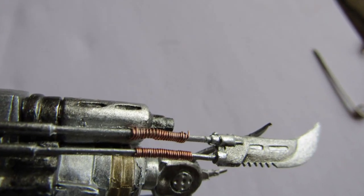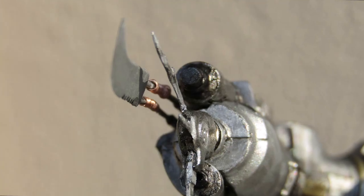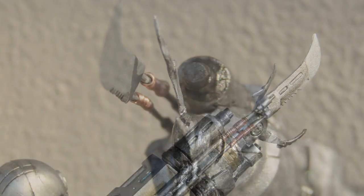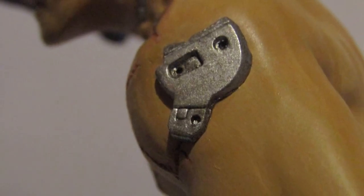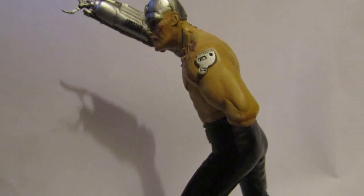This didn't look too bad and proved quite useful when the figure fell over during the filming of the final scene of this video clip. Instead of breaking off, the part just bent to one side and it was fairly easy to straighten again. I forgot to add the metallic piece of his left shoulder. I added this right at the end of the build.